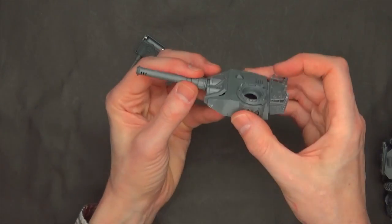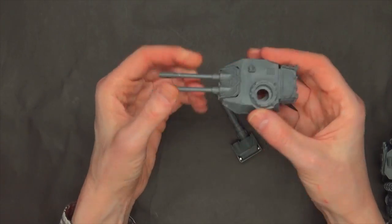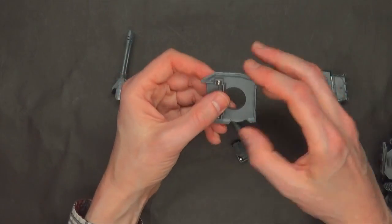Now, here's the secret to magnetizing this. It's very, very simple, believe it or not. They both lock in, and they both can tilt up and do all the cool actions. You can make all the machine gun noises.